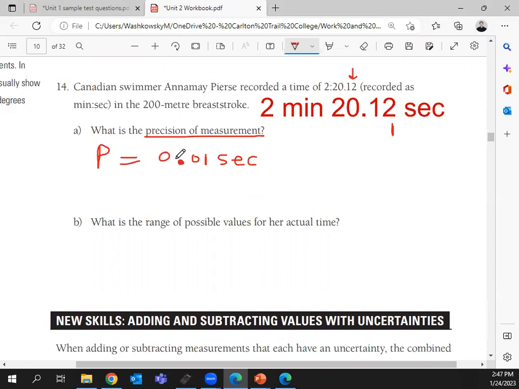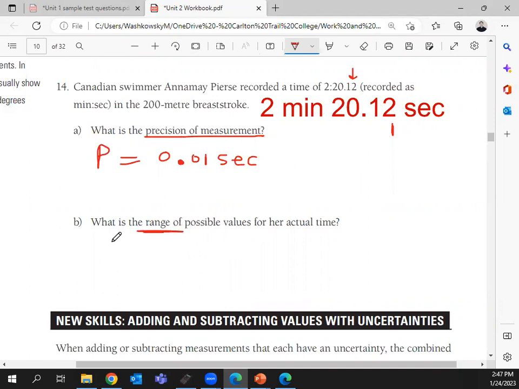And that makes sense, right? This looks like it's the Olympics, or a really competitive sporting event. So they measure it as accurately as they can, to a hundredth of a second. So that's their precision. Which means when this swimmer crosses that finish line, there's a range of error, right? It could technically be past this in another decimal place. They could break it up even further. So what's the range of her possible times?